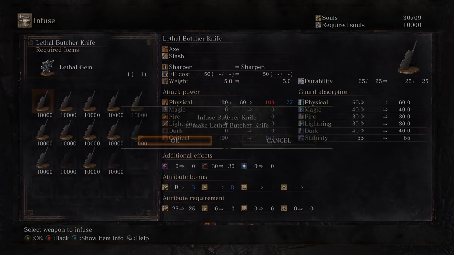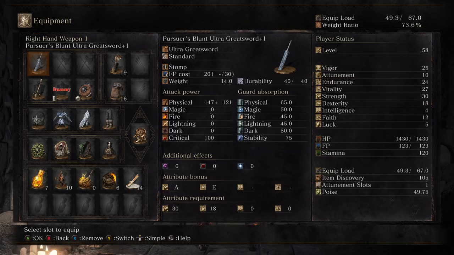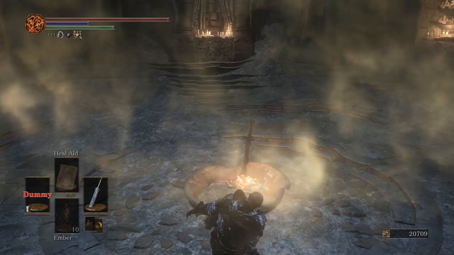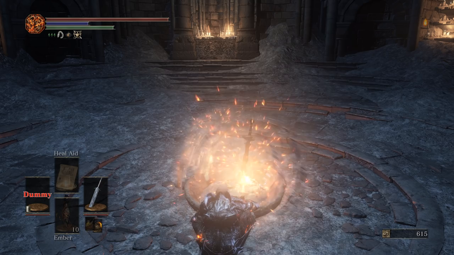Buddy, be careful. Alright, so right now the biggest thing is I need some Titanite. Wait. What the hell? Oh, that's right. I wasn't using both shields at once. Oh, damn. I can get 1 point to be able to use that. Level up. One invit. And there we go. Burn this. I don't think I have two, but check.